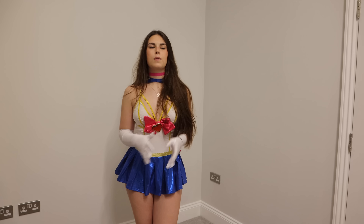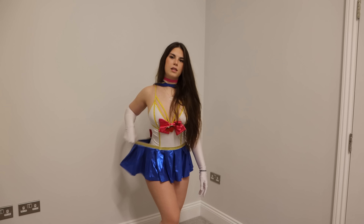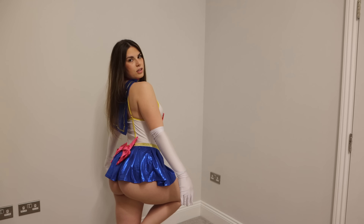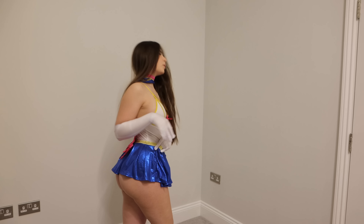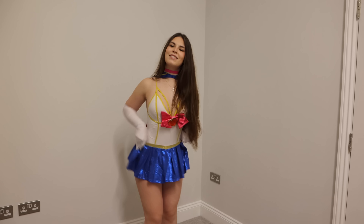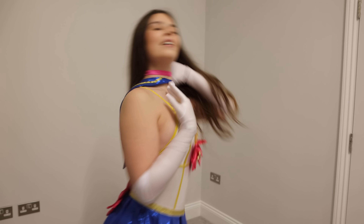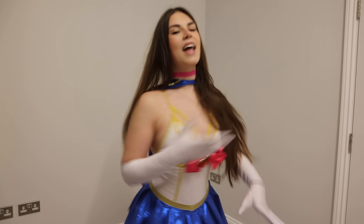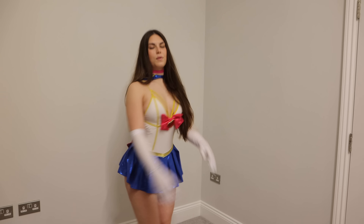I'm definitely obsessed with this. I got it in an extra small — I was really debating between an extra small and a small on a lot of these outfits. If I had gone for a small it would be too big, because as you can see the waist is still a tiny bit too big and I have to keep adjusting it. But it's not the end of the world — I could get some of those adjustable waist things to pull it in. This is so freaking cute. It's got a little choker and this piece that goes over the back — the detailing is insane.